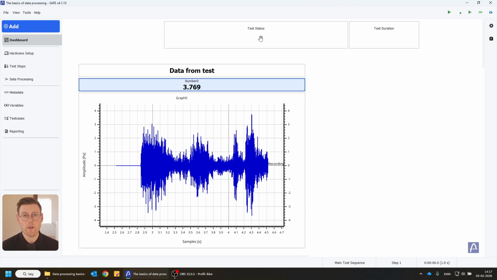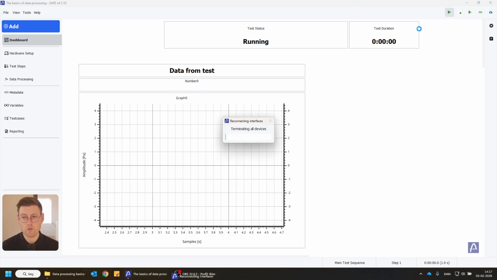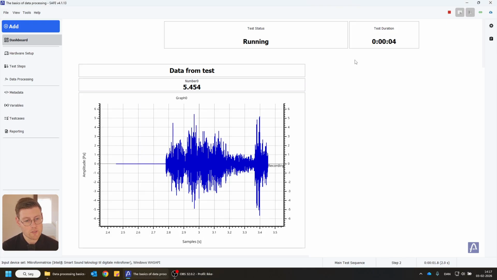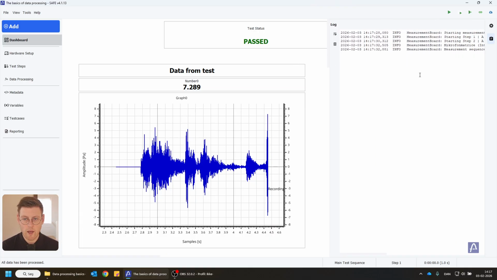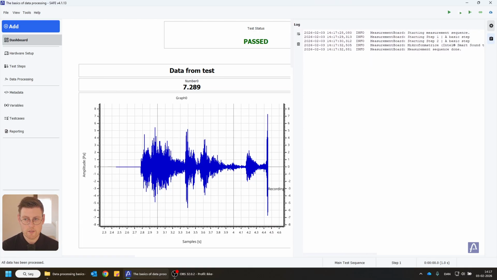If that's for an operator who only wants to show passed or failed, or we want to show maybe some more for engineers that are running R&D tests that want to see the data that is actually being tested. Now, what is also useful in our test is the live log, which you can access right here on the right, and that shows you info and errors and warnings about how the test is running.